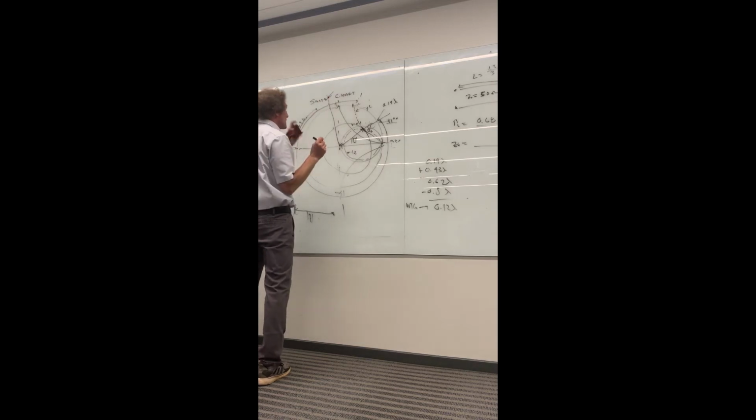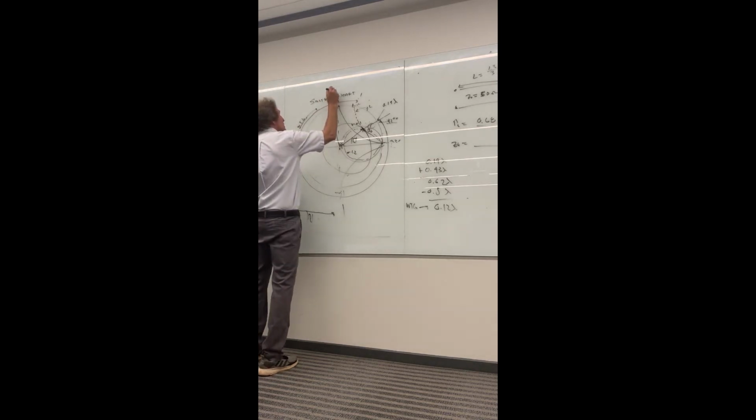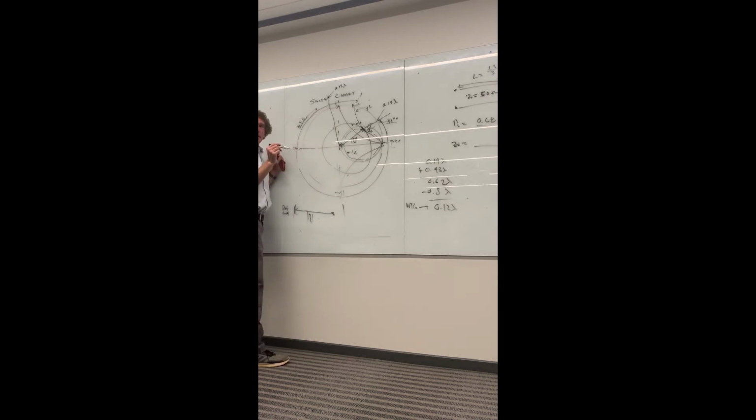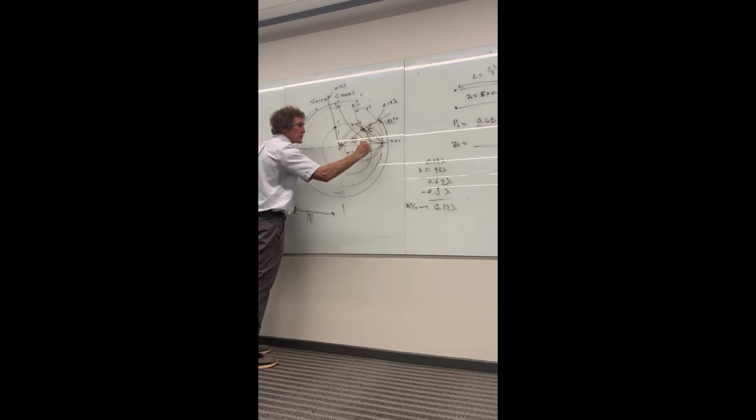Right? And this is 0.12. Okay? Now we're going to get the input impedance. You can do this like that once you do a couple of these. Now mark that point. This is 0.1. We're going to move this way, moving 0.43 lambda. And now this is going to be 0.2. And label that the normalized Z in value.